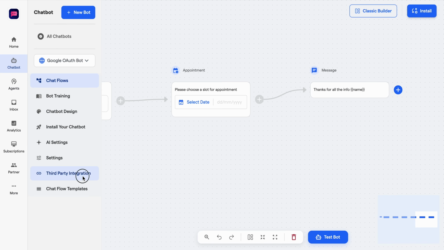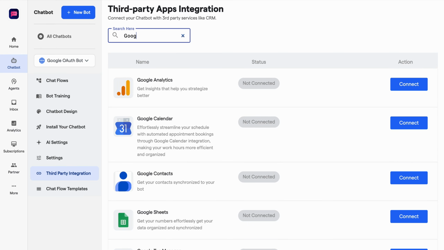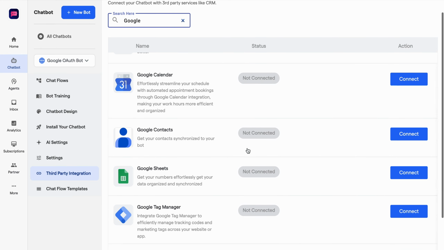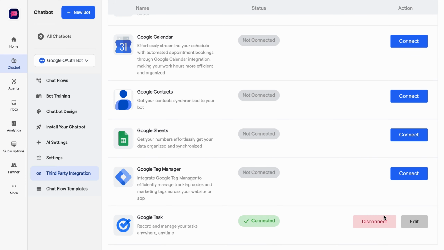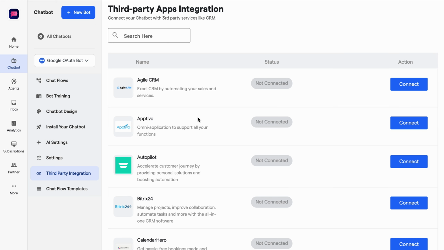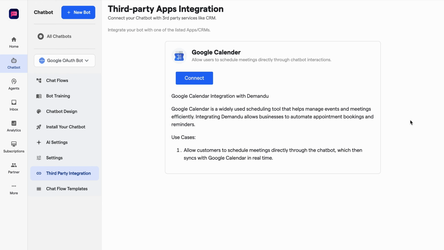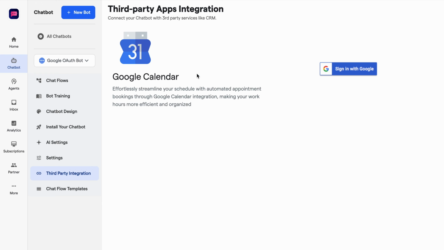Now to go on to the integrations, we offer a variety of Google integrations. These are the follows. For demonstration, I will be connecting with 4 of these applications, including Google Calendar, Contacts, Tasks, and Spreadsheets. So to start off with, let's integrate with Google Calendar. To integrate with Google Calendar, we have to click on Connect, followed by clicking on Connect once again.